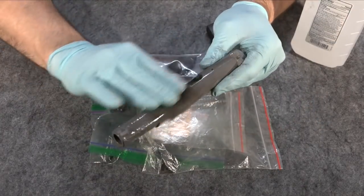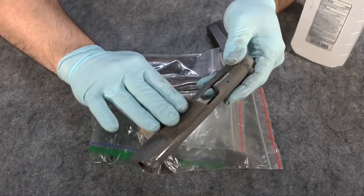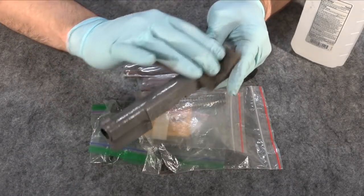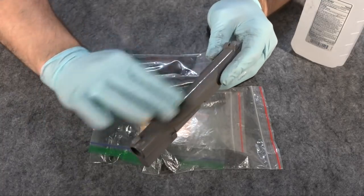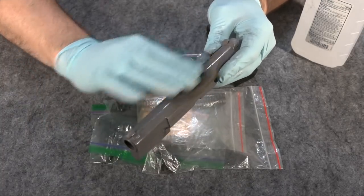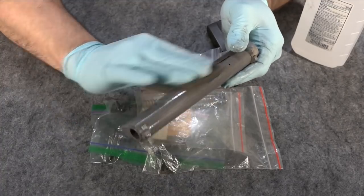As you may notice, I went ahead and left the sights on this. They had that same gloss black coating on them. And I don't know about you, if it's not a good blue, I think gloss black just looks cheap. So I just left them on and bead blasted them along with the gun, and they will get coated with the Wheeler's just like the rest of the gun, and they'll still match the gun like they did before.